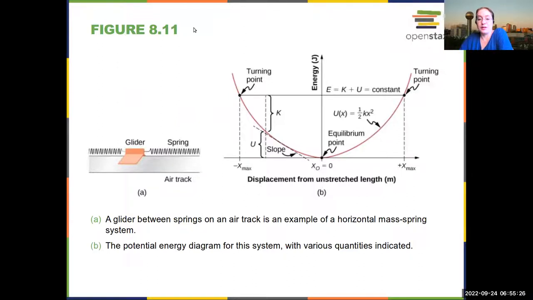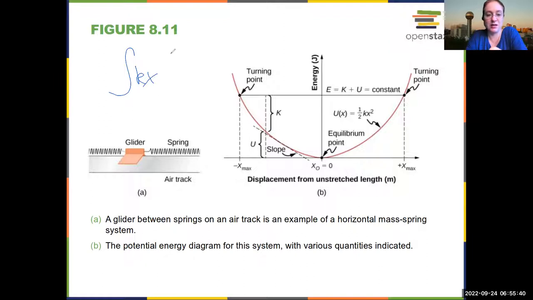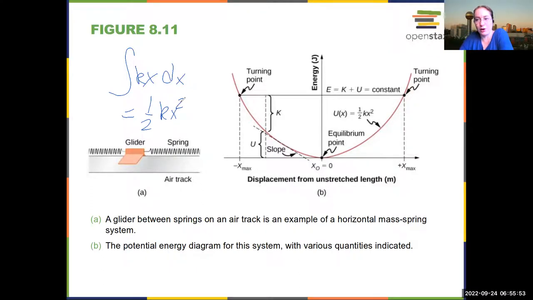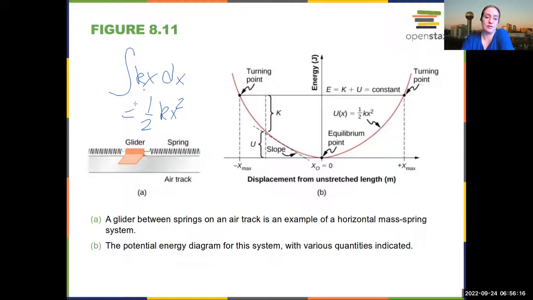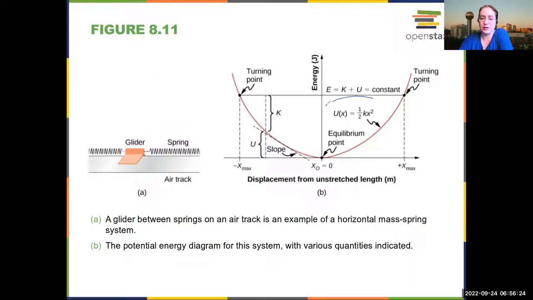The potential energy from a spring: our force is proportional to x, and we integrate with respect to x. That is why spring potential energy takes the form of one-half kx squared. Most of you are concurrently taking calculus, so you might not yet be doing integrals, but you can take the derivative and see that you get back to something that looks like the force. The force of a spring is the spring constant times the displacement. For a spring, you're always working with one-half kx squared for your potential energy.